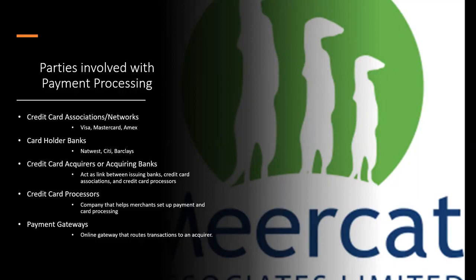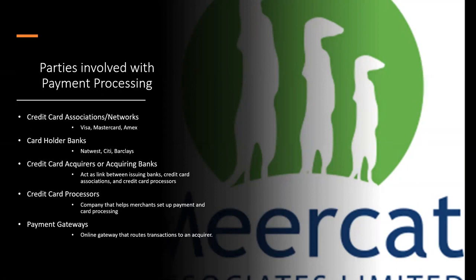After that, we've got the cardholder banks — your customers' banks such as NatWest, Citibank, Barclays, HSBC, etc. These are the names on your credit and debit cards who issue those cards to your customers so they can access their funds. After cardholder banks, we get slightly more behind the scenes with the acquiring banks. An acquiring bank is essentially a financial institution that plays a crucial role for the merchant by creating the merchant's bank account. When you process a payment with a debit or credit card, it's the acquiring bank that will approve the sale, making a determination based on the cardholder's data as to whether there are enough funds in that account and will make that transfer of funds.